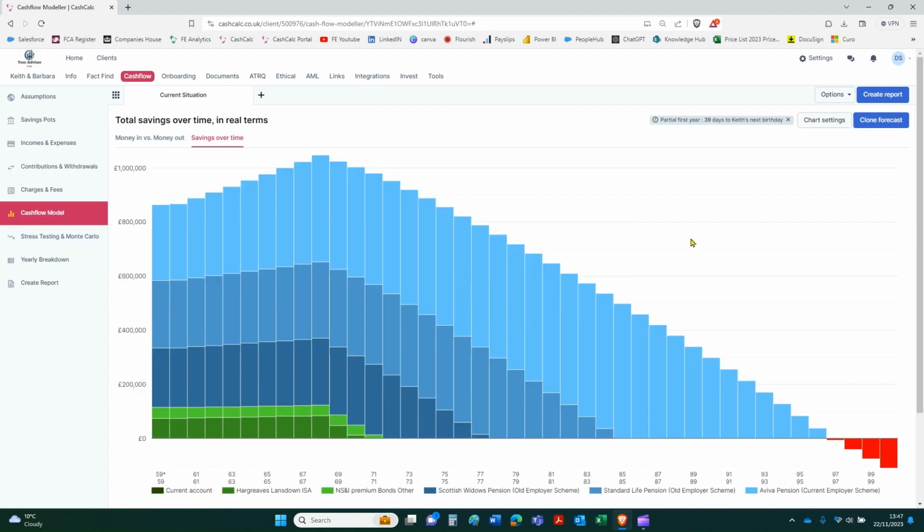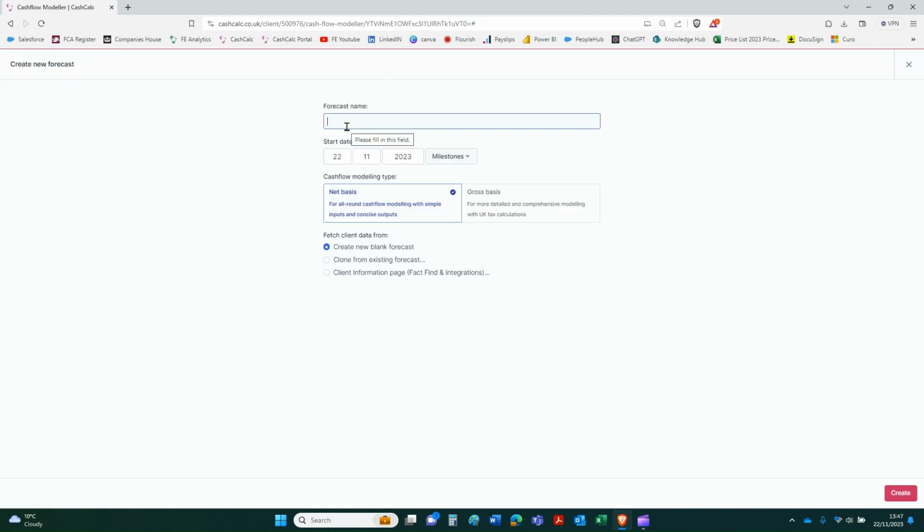If we come down to cash flow model, you can just see that there, the deficit coming down slightly. Now, I want to maybe punch this cash flow and mimic different scenarios that might happen down the road in life. If something negative happens, how is that going to negatively impact my cash flow? Ultimately, I want to stress test it a bit. So there's a couple of ways of doing this. There's a really neat little tab up here, and you can also do the same over here for clone. If I click on this tab, it allows me essentially to duplicate what I already have.